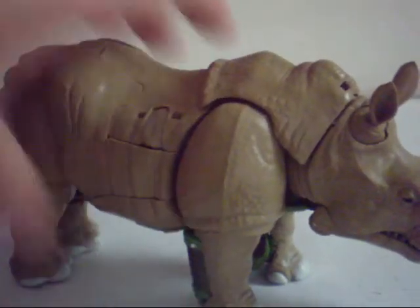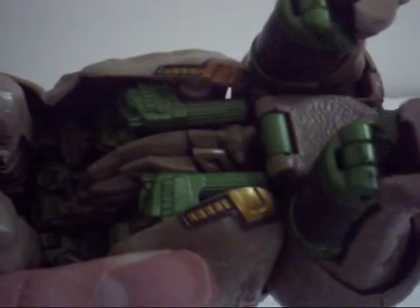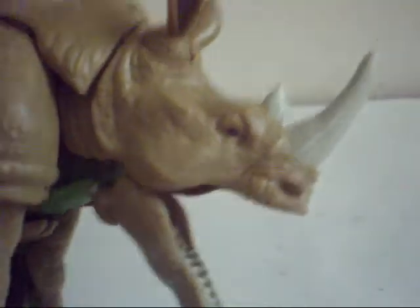Now, a few things when you first get him: these spinner things. At first, I didn't think that there was any way that they locked in. Basically, you have to have it to where the handles are pointing outside of the gut, and then line it up and push it in, and it will actually clip into place. And that's not going anywhere. The mouth does open, and it looks really strange. I'm gonna close that back up.